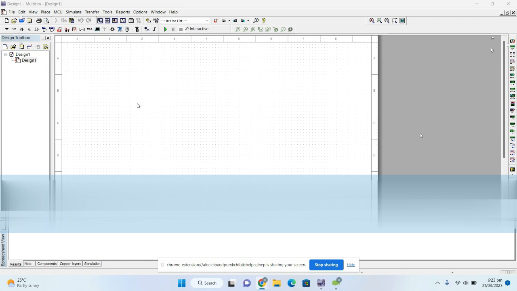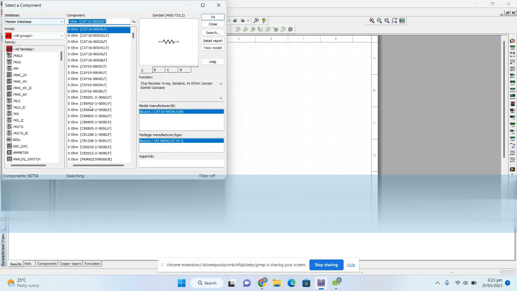You can simply drag them from this position, or search from the main library of this software. For that you need to click on place and then component, and you can find any type of component you need in your circuit from this main library.